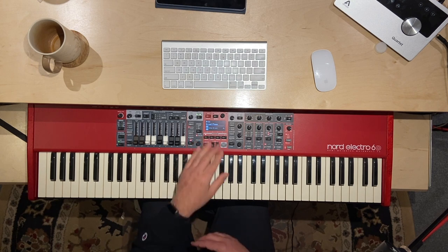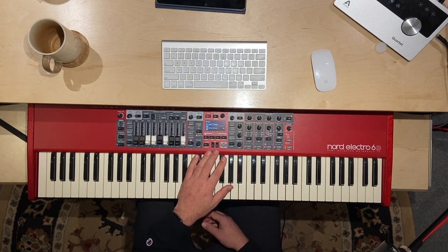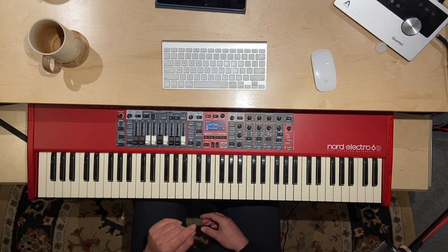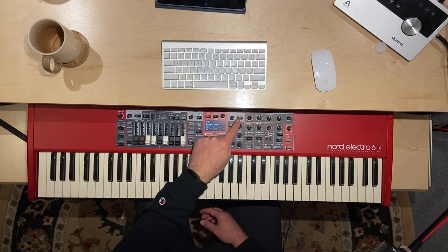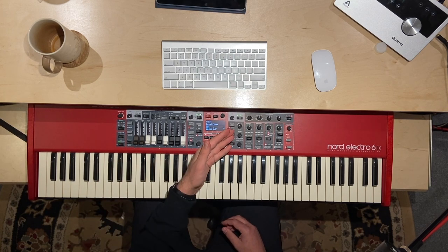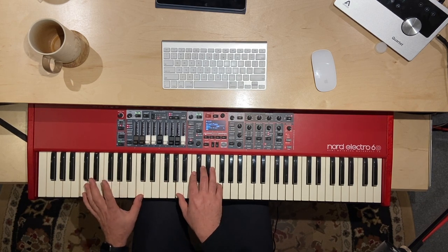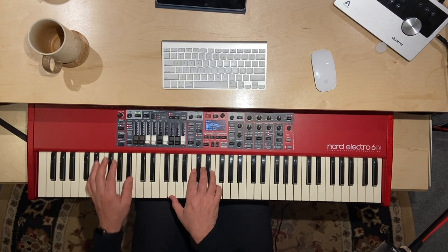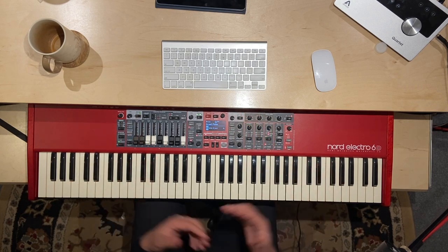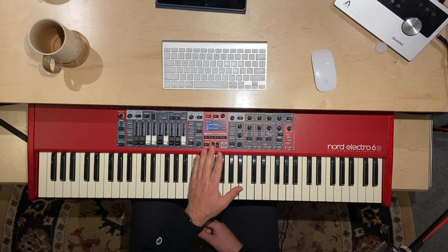For instance, this is the first patch — grand piano. Just a really great Yamaha grand piano with the XL version loaded, which is not the default, and it sounds unbelievably good live. I can turn on the next section and it's tailored to work exactly with this specific grand piano. Same thing with the organ — turn that on. Both together, instantly this really vibrant sound. That's the philosophy behind every single one of these presets.